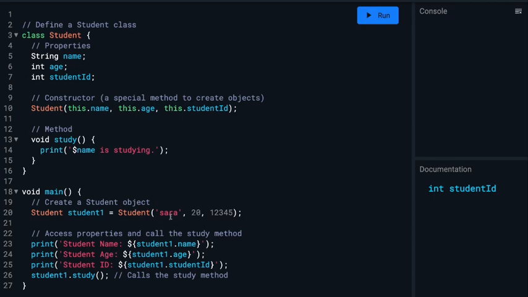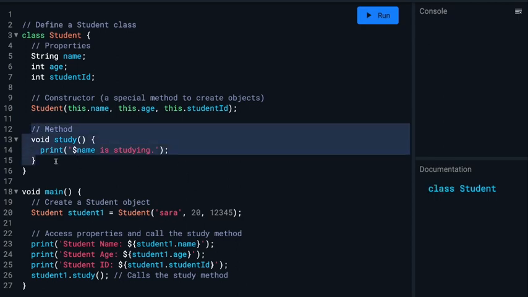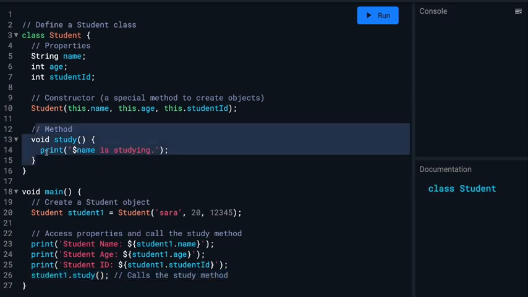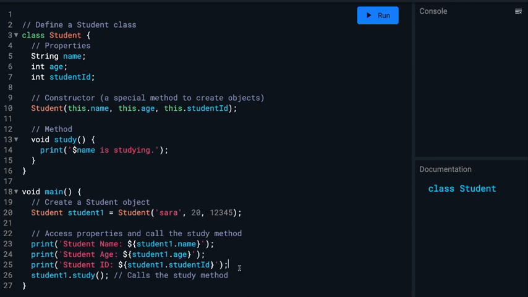And also, I can have methods. A student can say, I have a name, or a student can say, I've studied. So this method, this function that we studied before, look at this void function, can be accessed like this. Say student.study. Call the study method. Here I'm calling this method, and here I've called my method.